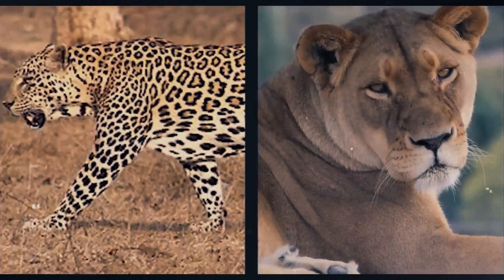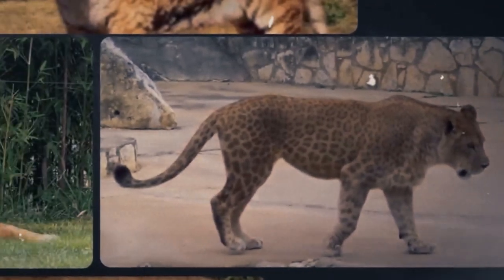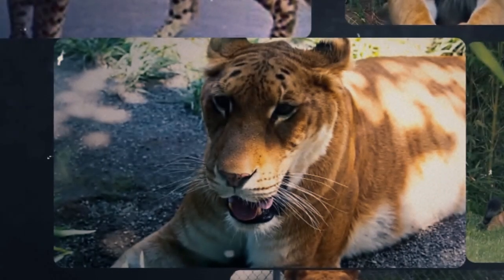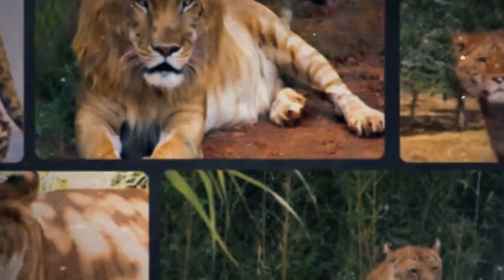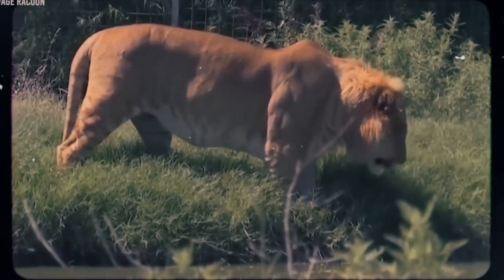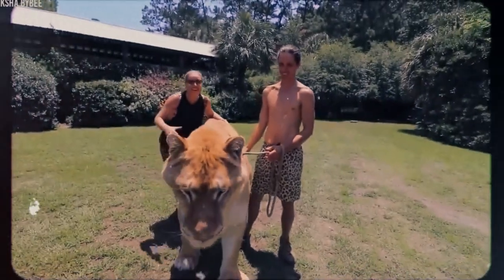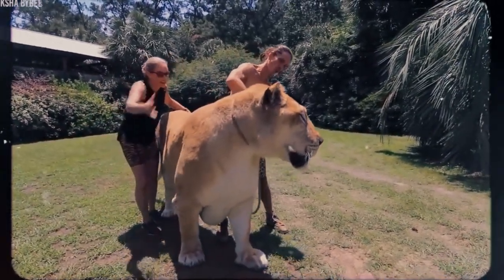As a crossbreed between a male leopard and a lioness, the leopon has a truly fascinating appearance. It has a mix of traits that is a real work of art. They have a well-proportioned, muscular build that makes them look majestic. They also have a love for climbing. They also don't shy away from getting wet. While male leopons can grow to be as big as lions, they still keep their sleek, leopard-like legs.